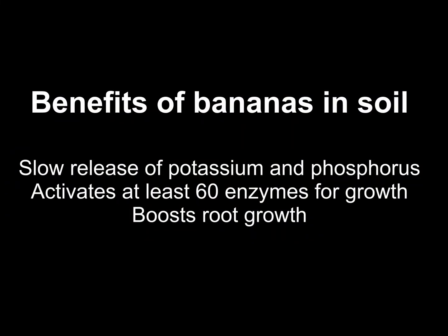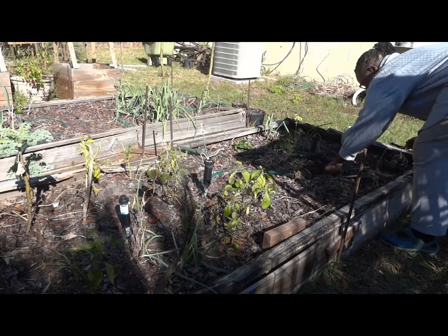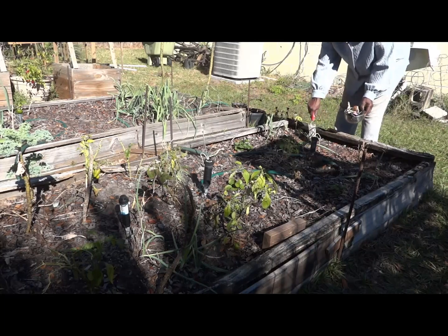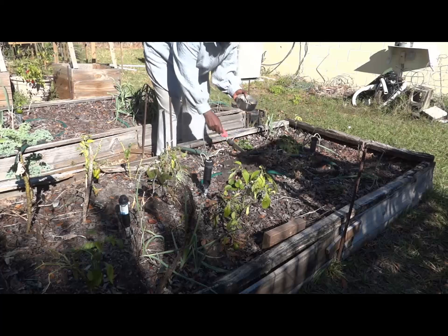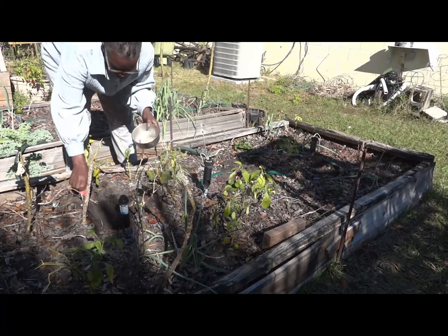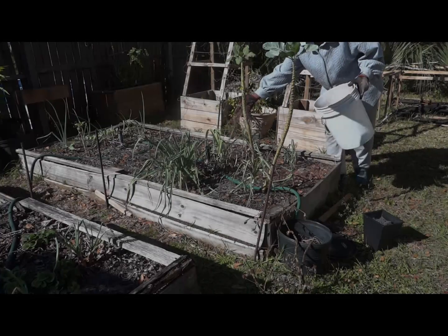But before I put down the leaf mulch, I add banana peels that I save to add potassium and even more nutrition to the soil. Once the banana peels have been set out, I begin to cover the long beds with mulch.